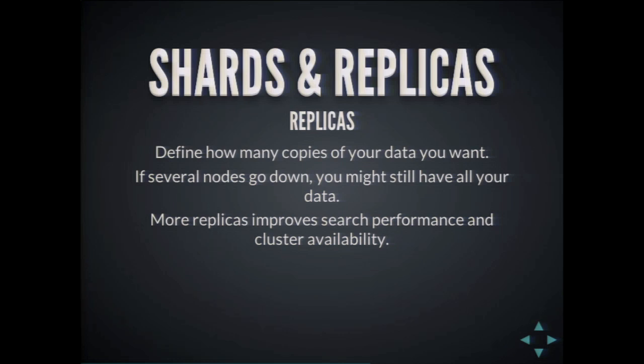So more replicas improves search performance because the work can be distributed. There's a master node as well that knows where all the shards are, and so the master node will delegate, say, oh, this is going to go to this node, this is going to go to this replica. So creating more replicas allows you to distribute the search load.